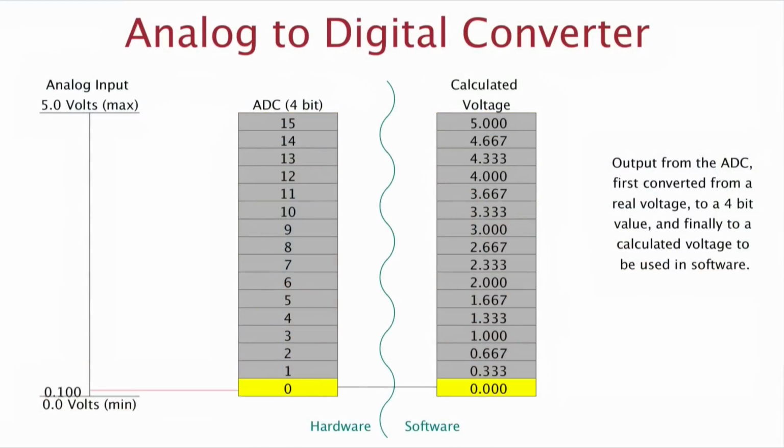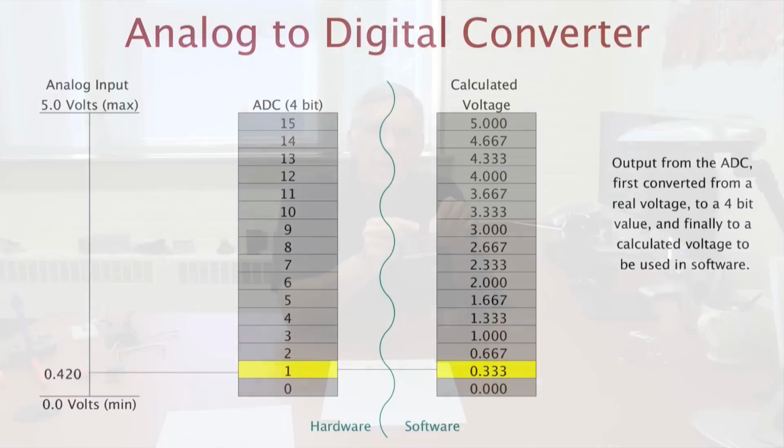Here you can see that a large range of voltages has to get mapped into a single number. This is a problem in that we're going to lose some information. It's called quantization error. All right? What we want to do is minimize that quantization error.